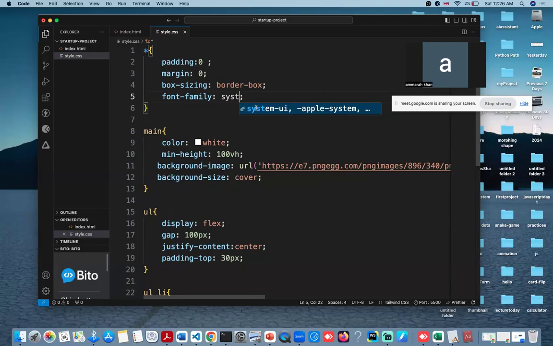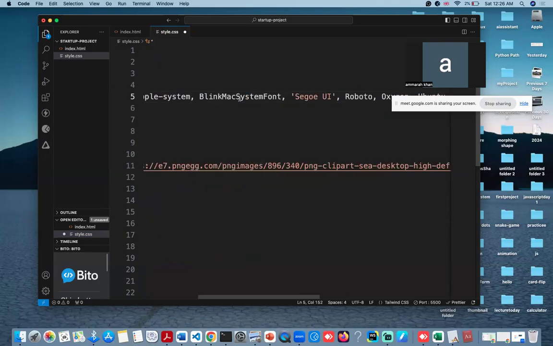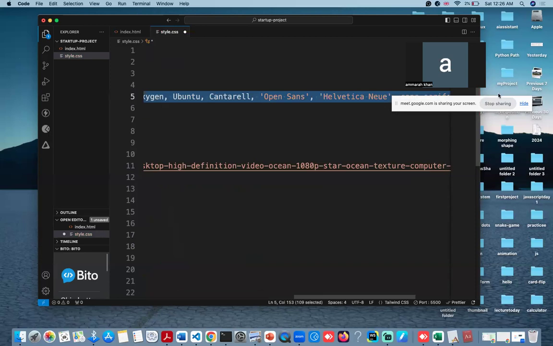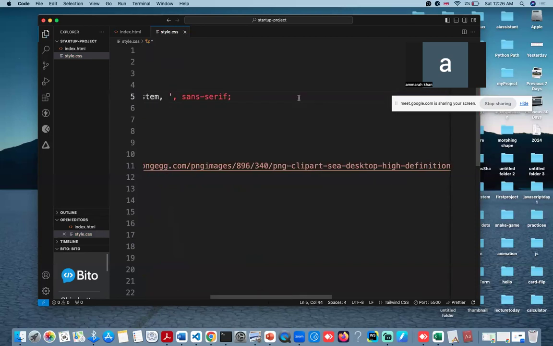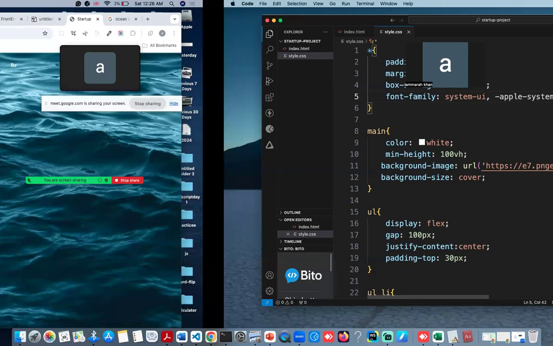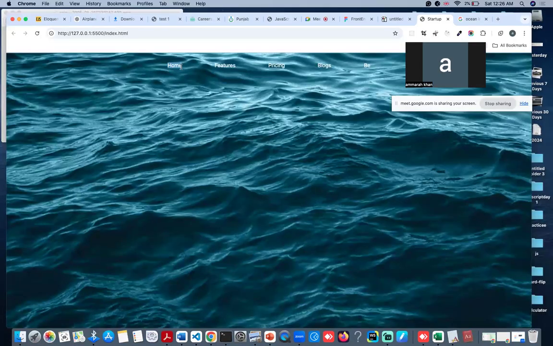But for now, I'm going to change it, and later on I would explain how you change the font family, right? I'm keeping things simple, so let's keep this as is and go back. And here you can see this font is changed a bit. One more thing.